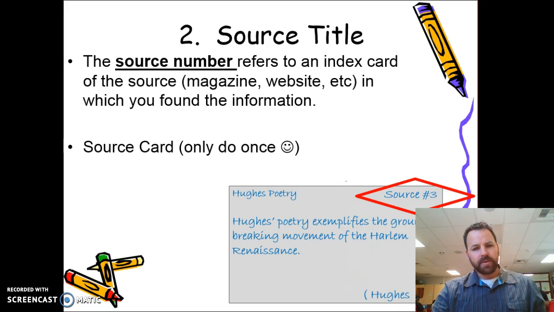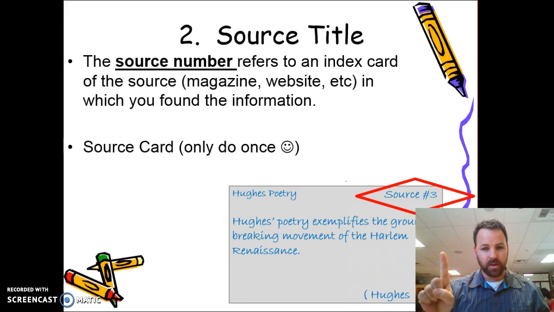So there is this reference here to a source. A source number refers to a separate index card. Okay, it refers to a separate index card. When you go into the World Wide Web, you do a Google search, you bounce into a really good website, stop and make a bibliography right here, right now, before you start doing any of those note cards with one bit of information on them.